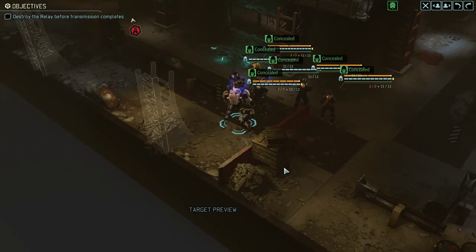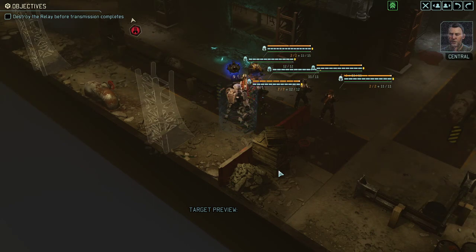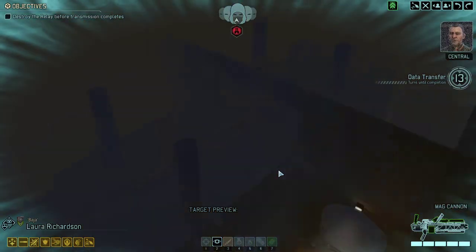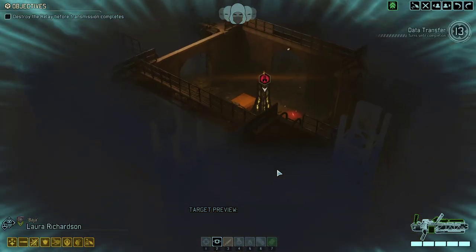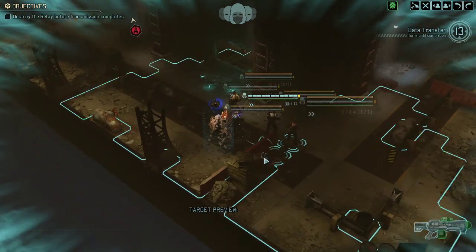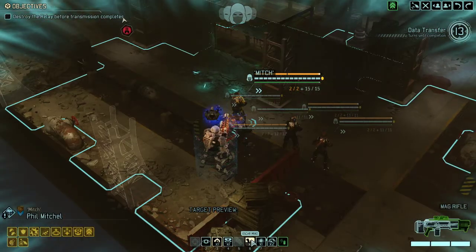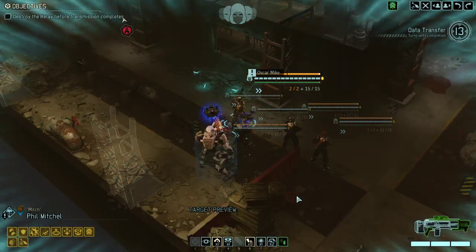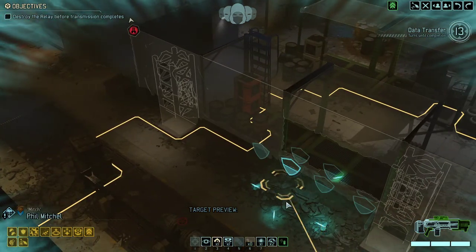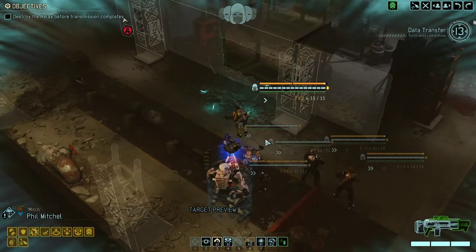Splendid, we landed. Our only job is to destroy the relay before the transmission completes. Move in and destroy the target. The target is pretty far away, but we also have 13 turns to do so. Let's use the time and our quick feet to move in as far as we can. Head there now.